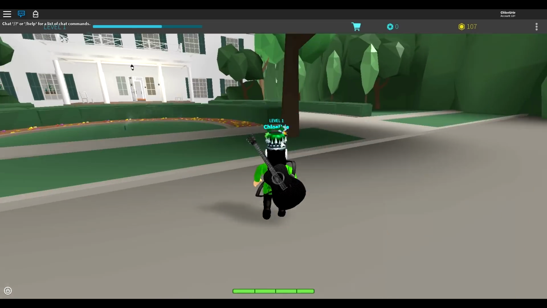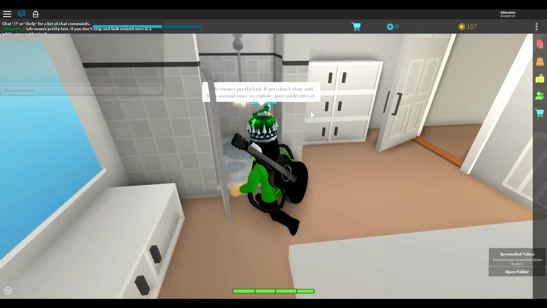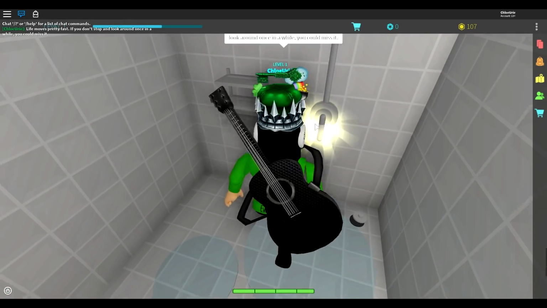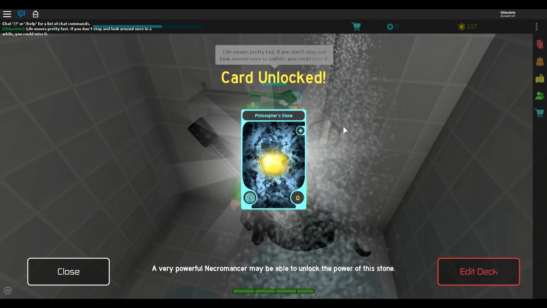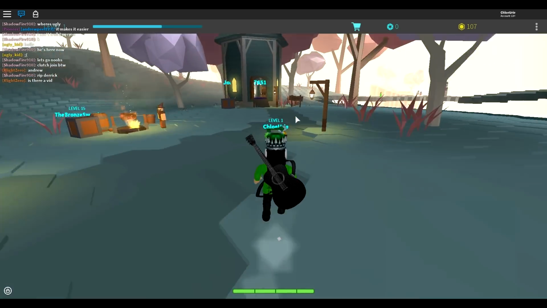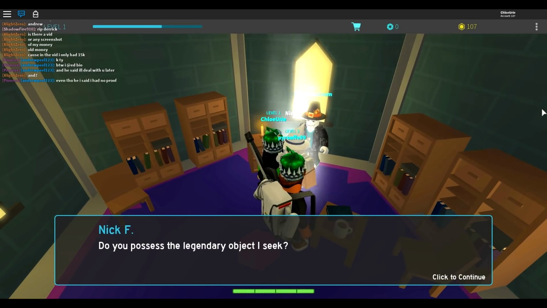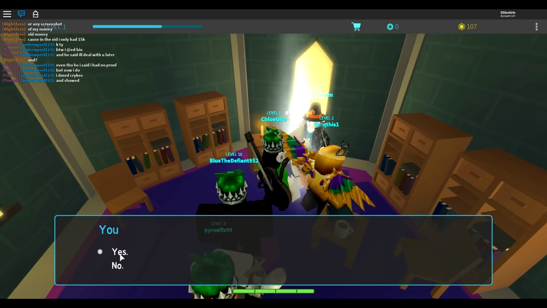Go into the bathroom upstairs and say the quote from the fortune cookie. You need to say it exactly word for word and use the correct grammar. Then the shower will light up. Go up and touch the shower to receive a card. Now you're going to want to take this card back to Nick F at the tower. He'll trade you the card for a key.